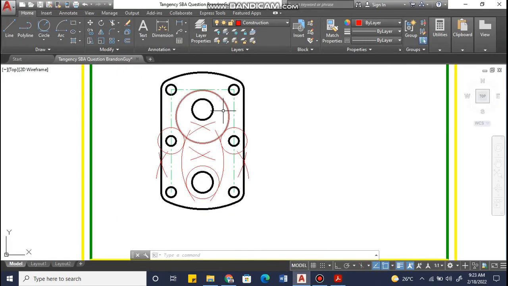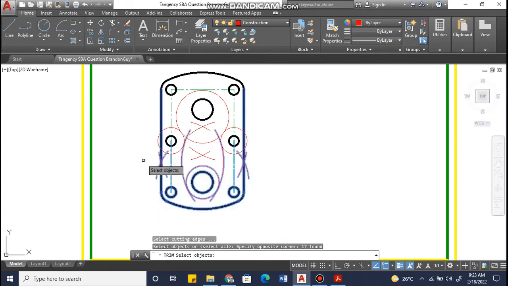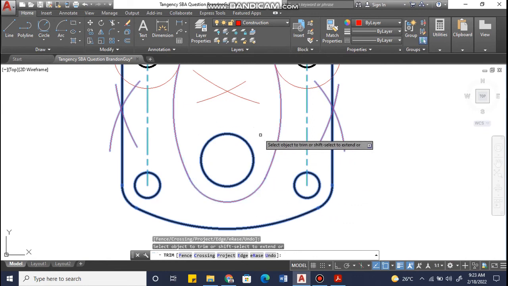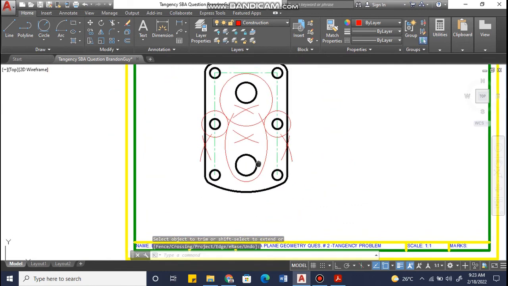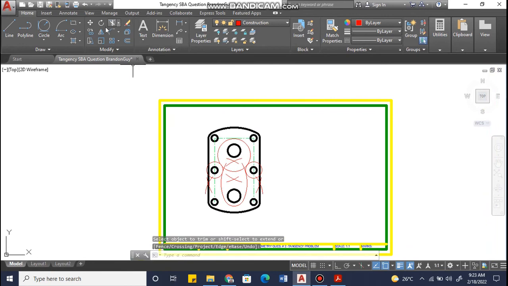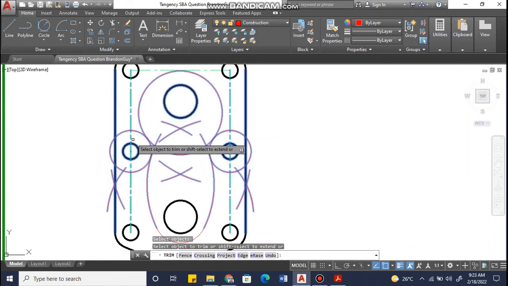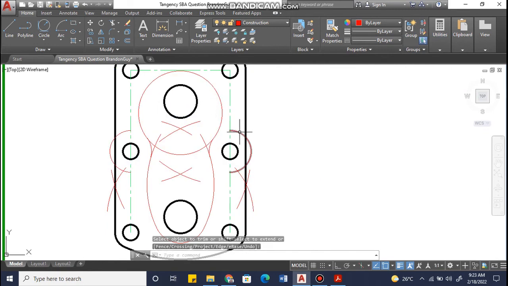Right. So now we could go ahead and take a look at our question, and we have some trimming to do. Right. So my advice is to trim in parts. So take it easy and trim one step at a time. You could go ahead and end the trim command here. And now we're going to dive back in. I'm going to end the trim command, and let's delete these.